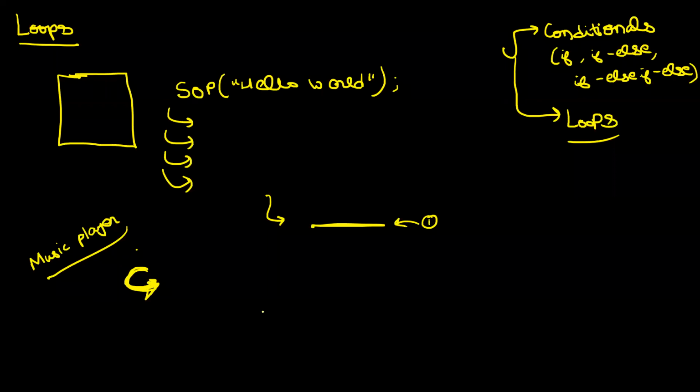So what are the three different kinds of loops that we are going to study? They are the for loop, then the while loop, and then the do while loop. Once we understand these three loops in detail, you will be clear about what purpose a loop solves for you and where you might use a loop for your problem solving purposes.